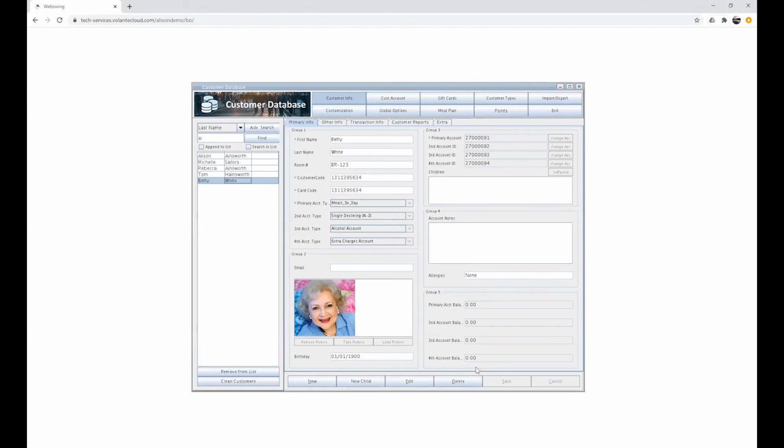In our next video, we will take a look at how we can manually load funds into a customer account in instances where a customer may have been added in the middle of a reset period. For example, our single declining N through Z account may be resetting on the 20th of the month. However, we've added this resident on the 27th. This means that the resident will have no primary account balance to work from until the reset period has come around again, which means we do have to prorate a balance into this person's account in order for them to use at the POS.